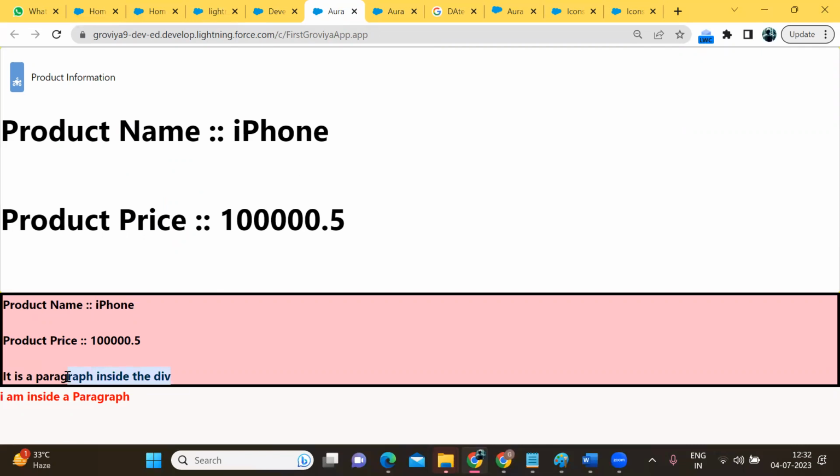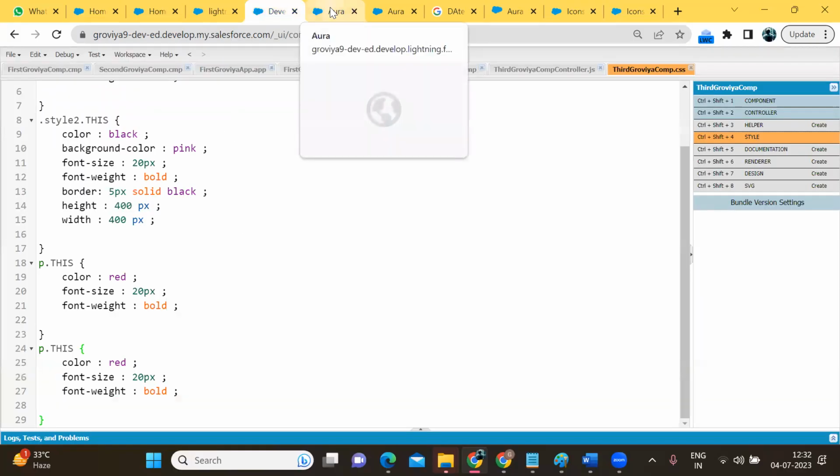Okay, if a paragraph tag is inside the div, it's the child tag. So what you have to use, you have to write the p after this.